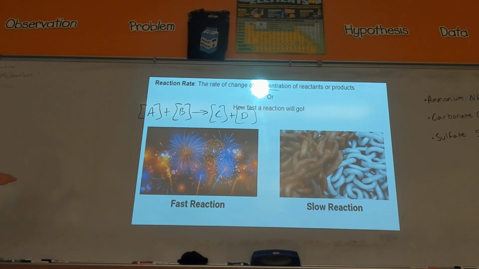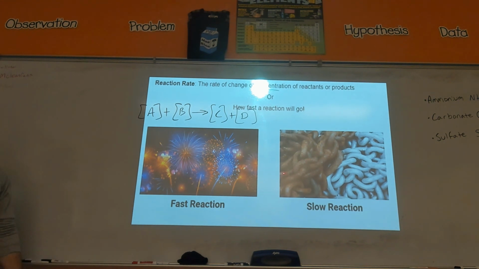Examples of a fast reaction: fireworks. Fireworks are just a chemical reaction. I don't know if you ever really thought of it in those terms, but that's really all you're doing in a firework. You're just doing a chemical reaction super, super fast, and the different elements involved are somewhat similar to the flame lab. It's a similar principle. They give off all these colors as those electrons come down from the higher energy levels and release the light.